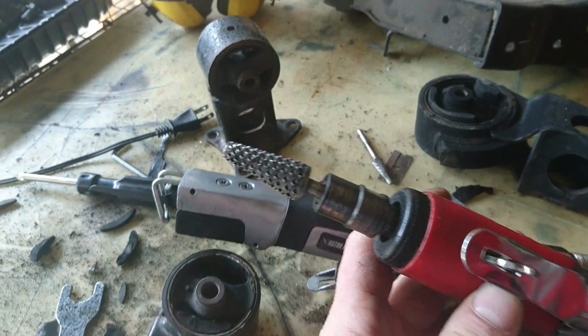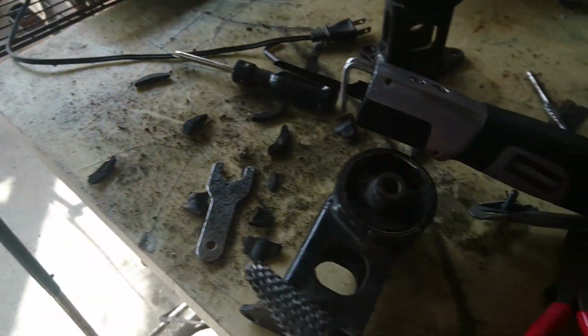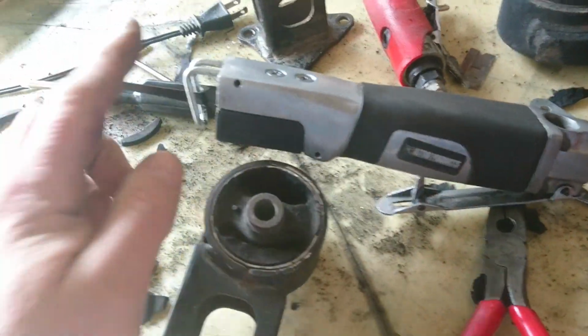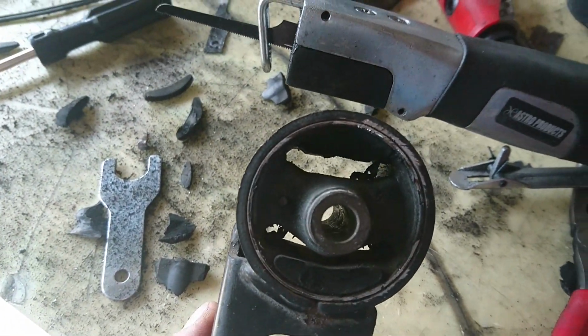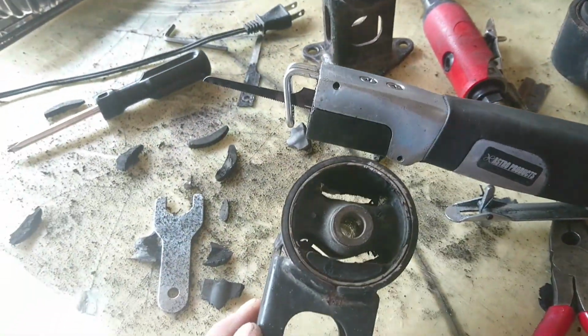The die grinder with this bit on it works pretty well, but it just throws dust everywhere, and I'll use this to finish it, but this is better at taking the bulk of the material out. Just trying to use as much of that 500 mils as possible, because it's a waste.